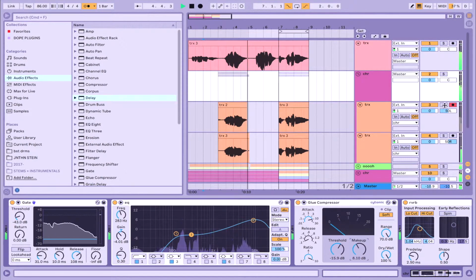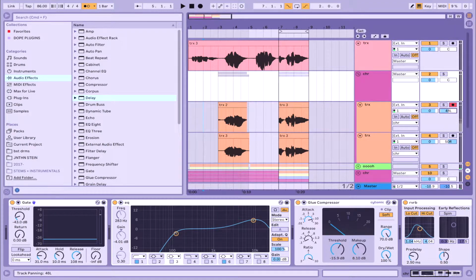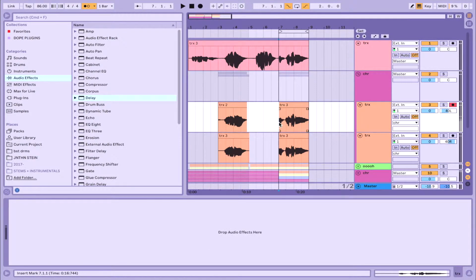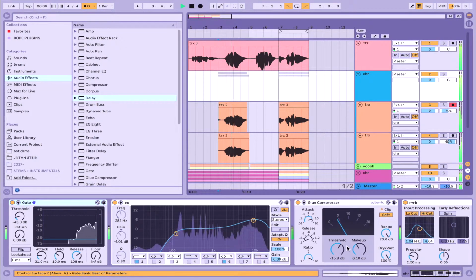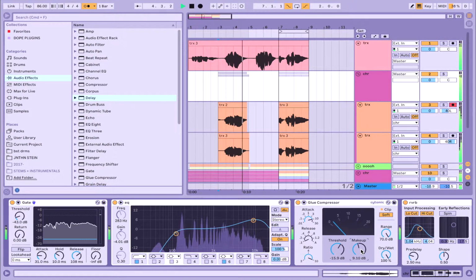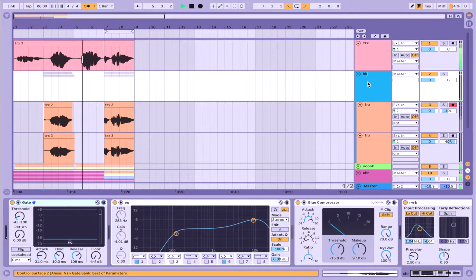Some compression for these. And maybe I won't do the mid scoop since it's just two voices. And also I won't go full hard left and right. I'll just do maybe 40 left and right. So that's a little bit of different spatial dimension. So now we have this cool unison-y effect where you get to surround your own lead, creating a very full-on front line of your voice. It's a very nice effect for hooks. So we're going to call this hook.